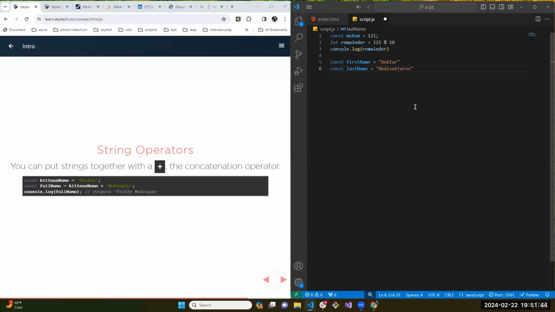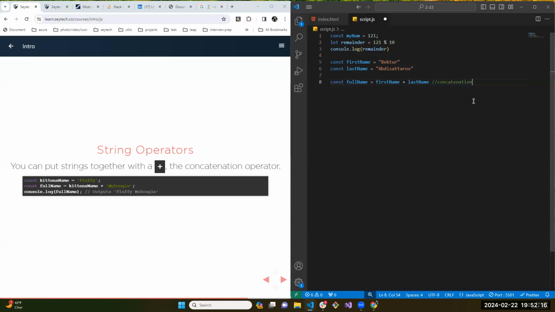Okay, and I want to create a full name. const full name is equal to first name, add to it last name. This operation is called concatenation. It means adding one string to another string.